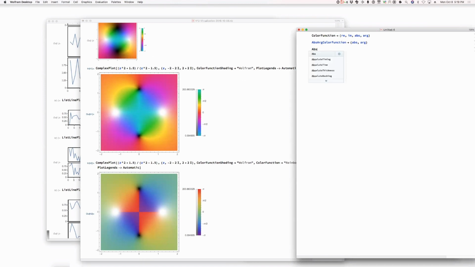And then the pure color function, the string will by default apply to the arg, or it will apply to all 4 of those things. And the abs arg color function, you can also have be a string that applies itself to the abs by default. The 1 argument form applies to the abs. Right. I mean, so what your abs arg color function needs as one of its arguments, though, is the color from color function.